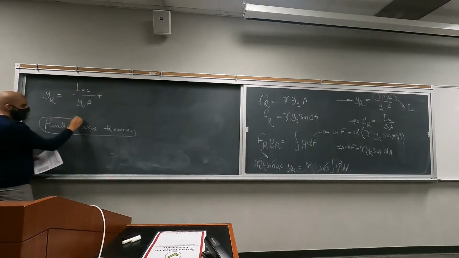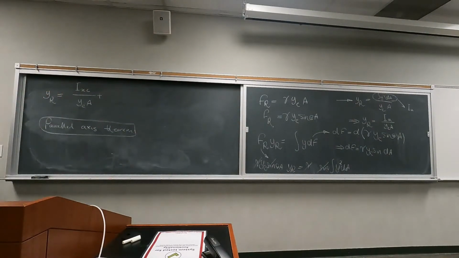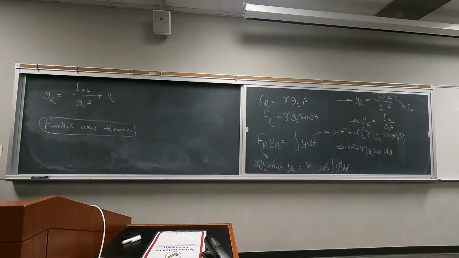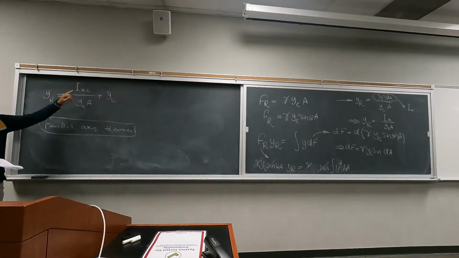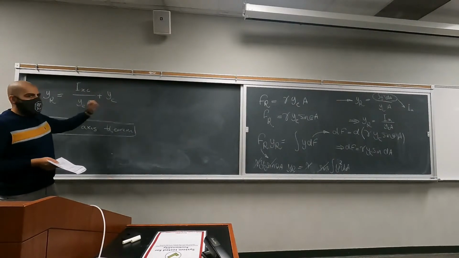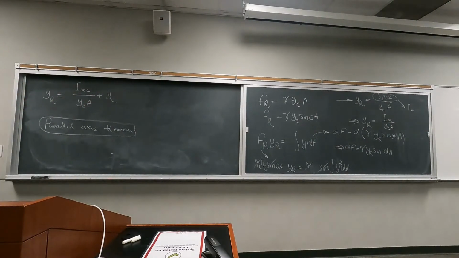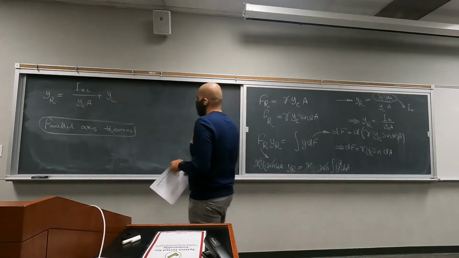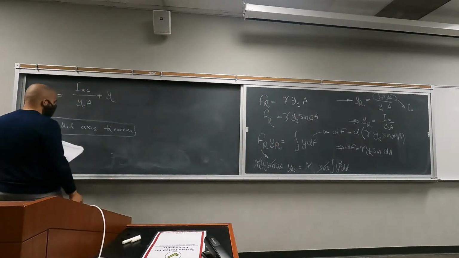this is a theorem you have seen in your statics, that's for sure. Based on this, you can calculate the location as a function of the moment of inertia around the centroid, the second moment of area around the centroid, the first moment of area, which is going to give you the centroid and the area itself, plus the location of that first moment of area, the centroid's location. That is going to be for the y component of the location. For the x component of location, we can do the same analysis.